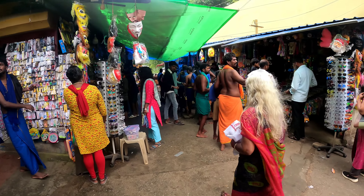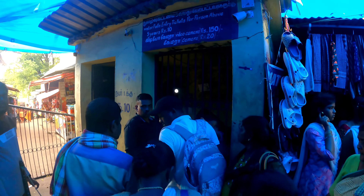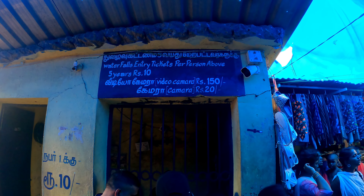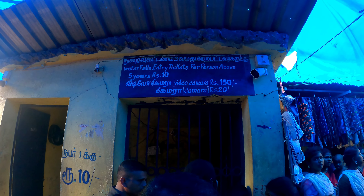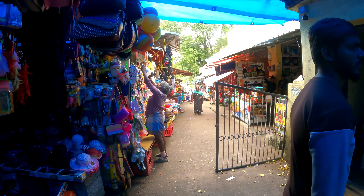There is a ticket counter here — you have to buy a ticket and pay 10 rupees. This is the entrance you have to go through. This waterfall is located 55 kilometers from Kanyakumari. It is a man-made waterfall. It is located 13 kilometers away from Pechipari Dam and the water comes from there. The height of the waterfall is 50 meters and the length is 300 meters. Let me go and show you the total view.